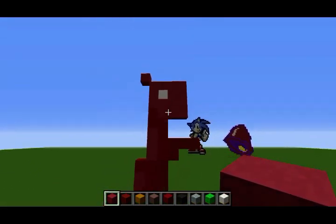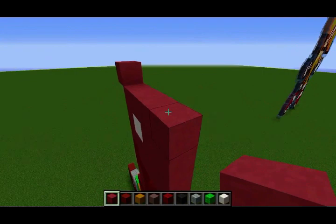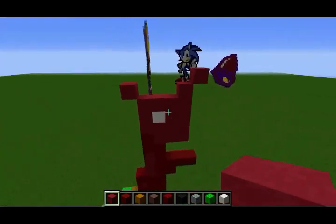What you then want to do, oh no, we technically are done. Well, not the statue anyway. Now do, right at the last here, one on top, and then one diagonal to the side.